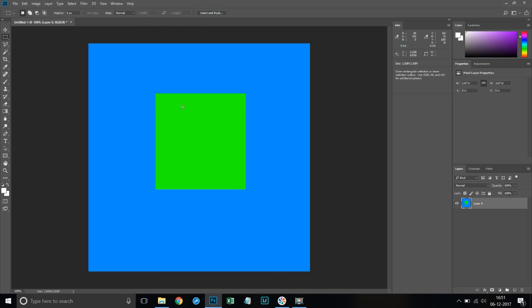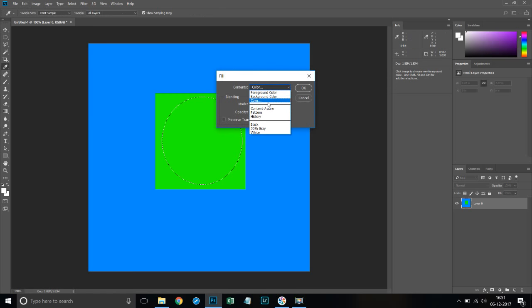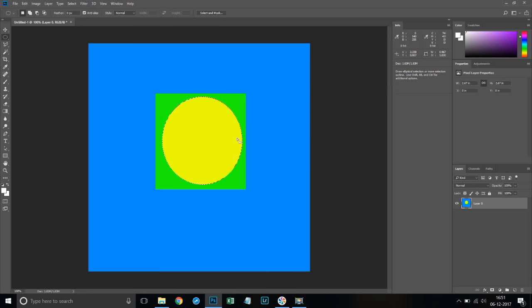So another thing is, let's say if I want a circle within this, which is, let's say, of white color, okay, or let's say any color. So again, what you can do is, this time your square tool or your rectangular tool won't help you. You just have to go to the elliptical one, the next one. So I select this, and let's say I draw a circle like this, and same process. Go to edit, fill, and select the color that you want. Let's say yellow, and Control and D to deselect this.